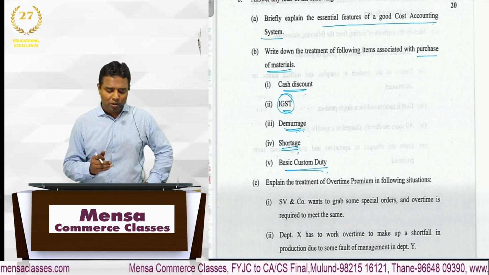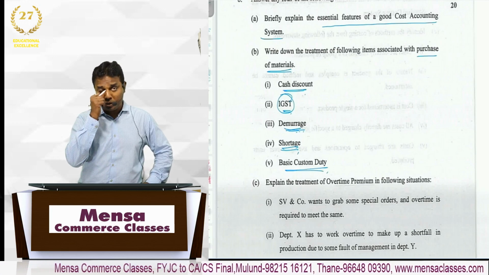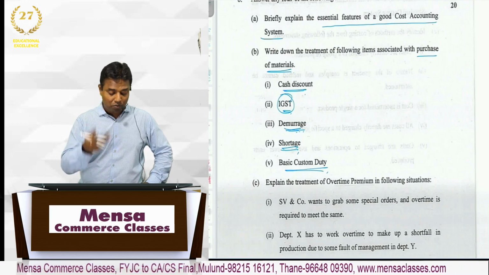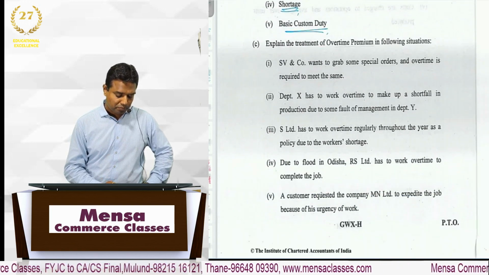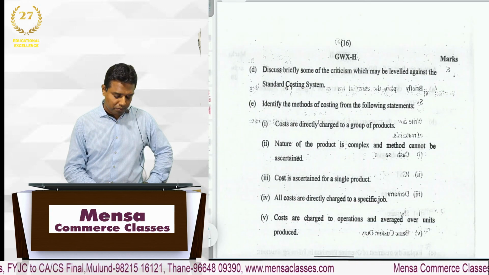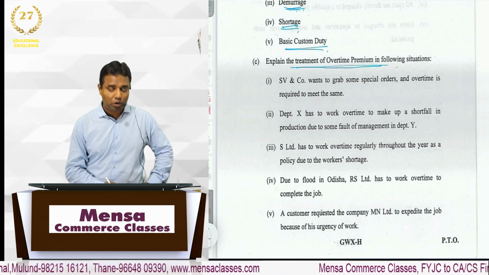This is paid for import of raw material. So when you're importing raw material, you have to pay the custom duty. So obviously it will form a part of the purchase cost. Done? Okay. Then I think move on to the next one, that is treatment of overtime in the following situations.